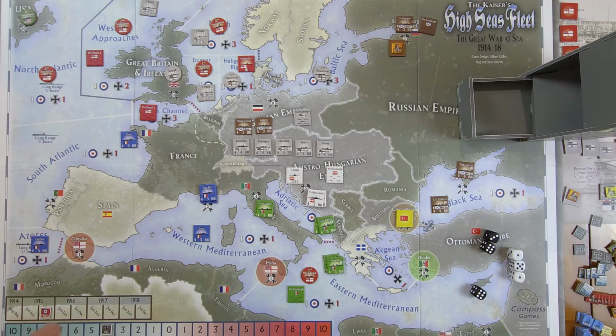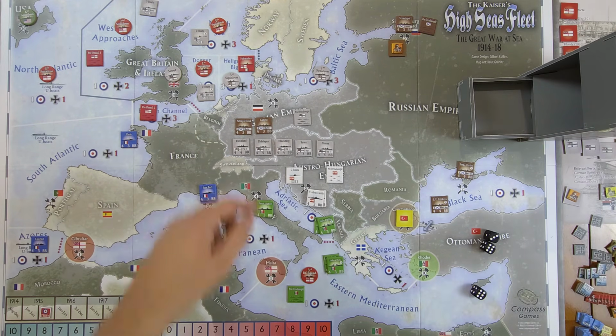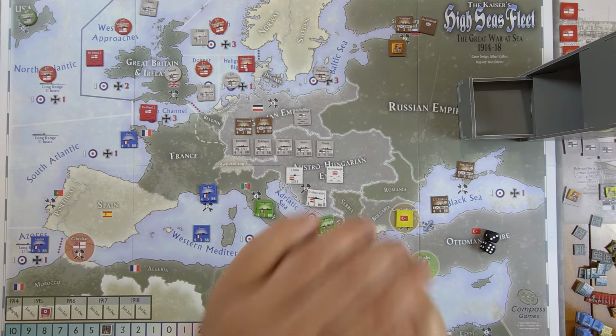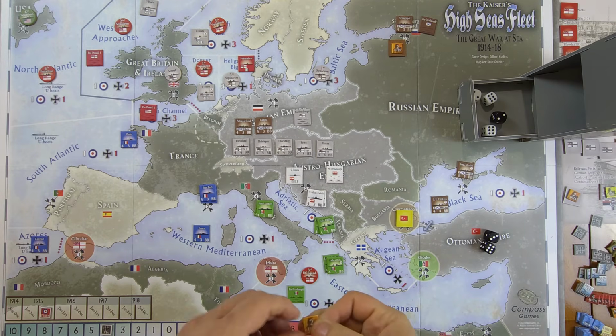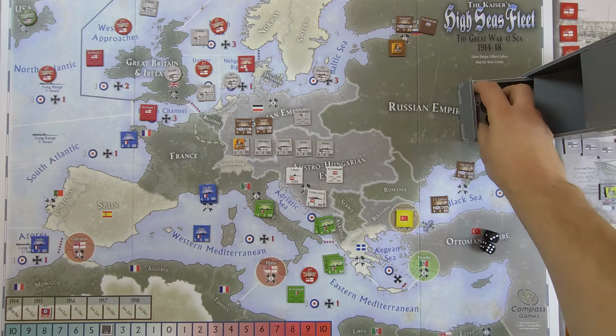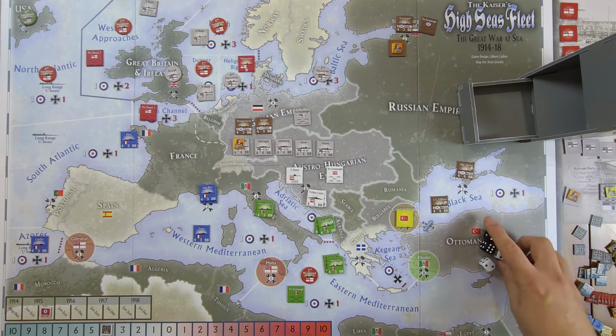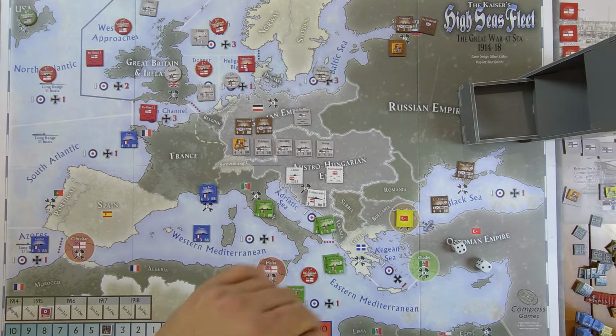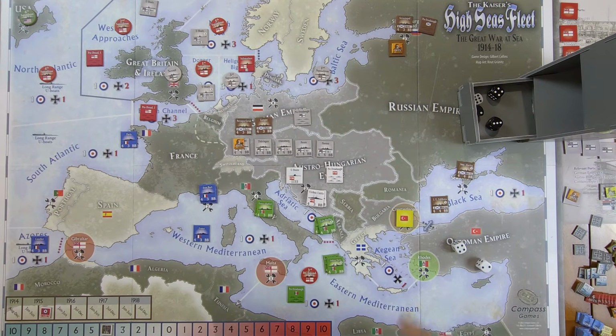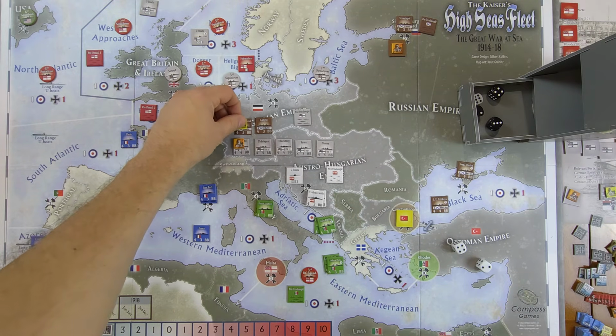So, combat's really straightforward. You roll the number of dice of the firepower of the ship. So if we were rolling for the Petropavlovsk, we roll 4 dice. And we got 2 hits. So we stick 2 hits on the Rhineland. And then we roll for the Rhineland, which also has 4 firepower. That's 5 dice. And they get 1 hit. So 1 hit to the Petropavlovsk.